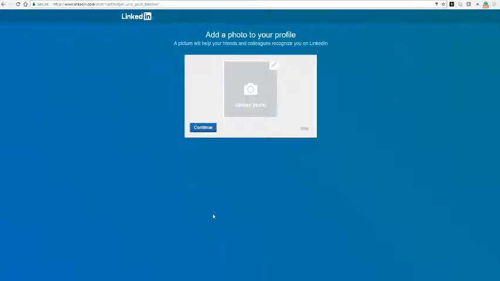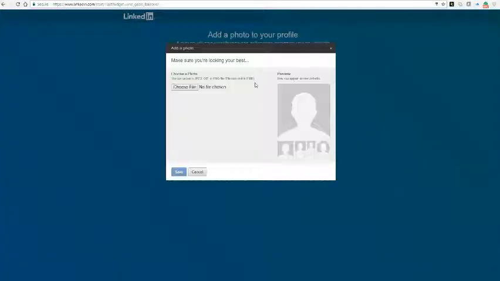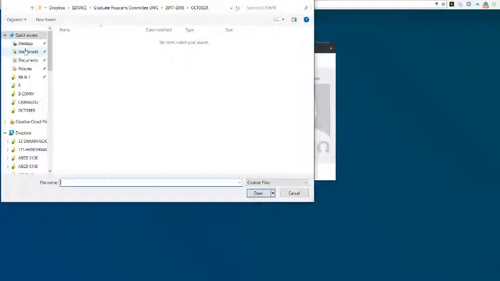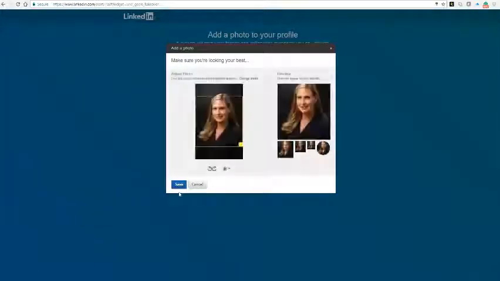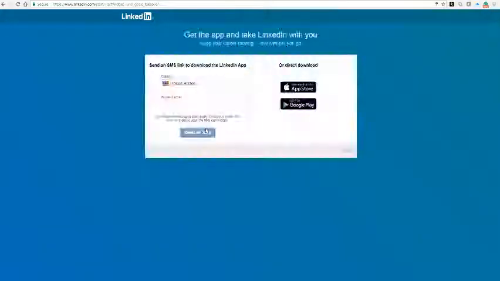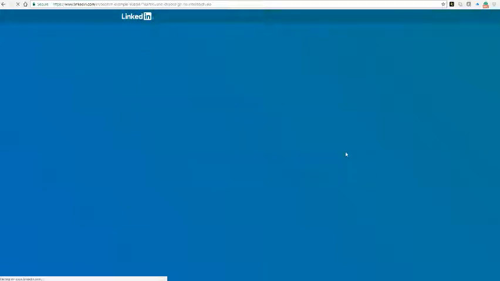And here's where you are going to be adding a picture to your profile. Now you can use the picture if it's professional, the one that you used at the beginning of our course with your CourseDen profile or your UWG profile, but you're going to upload a photo. This is very important, and if you do not do this, you will end up losing points. So I'm just going to go in here quickly. I know exactly where my picture is, and I'm going to size it, hit save, and now I can continue. It's going to see if I want to download an app, and right now I'm just going to hit next.